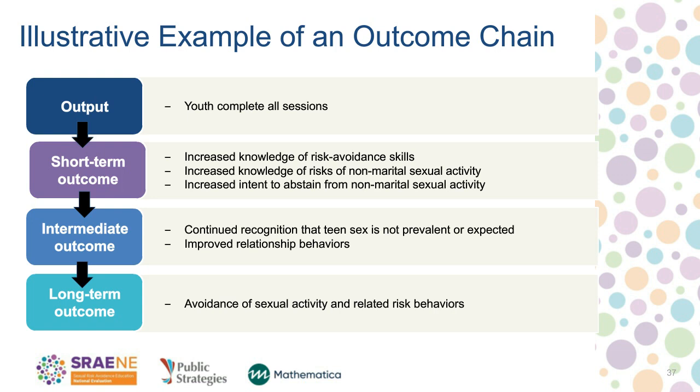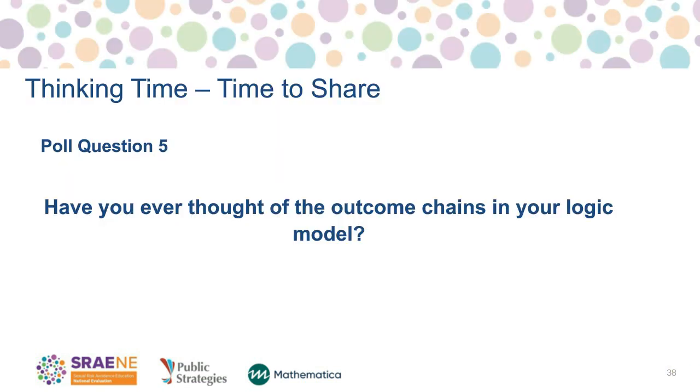All right. I am tired of talking, and it is time for you all to do some thinking and some sharing. So my first question is a poll question. So again, you're going to get a set of responses you have to choose from. And I want you to share with all of us whether or not you've ever thought of the outcome chains in your logic model. So yes, no, or never thought of these. This is new to me. Never thought of it, which is fine too.